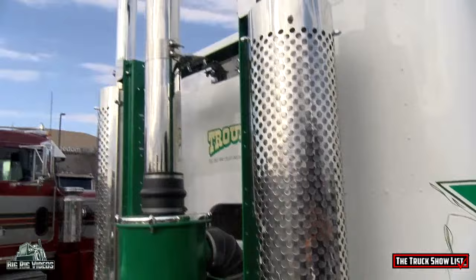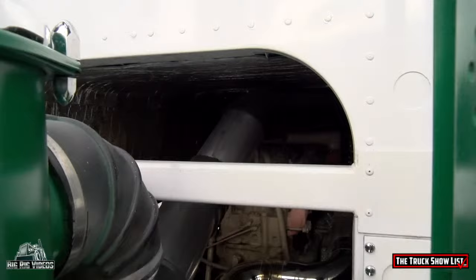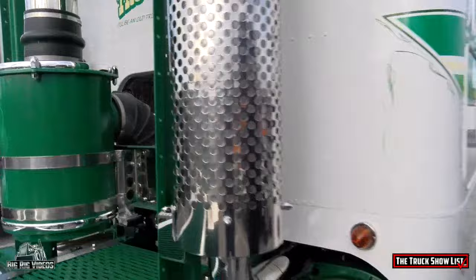When I put that insulation board in on that side during the doghouse, that was a chore. For a 56-year-old, sitting on top of the motor is kind of rough, you know. I thought my boys were gonna do it but they were all out trucking, so I did it myself.